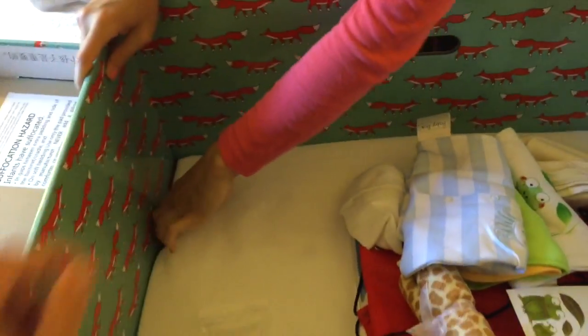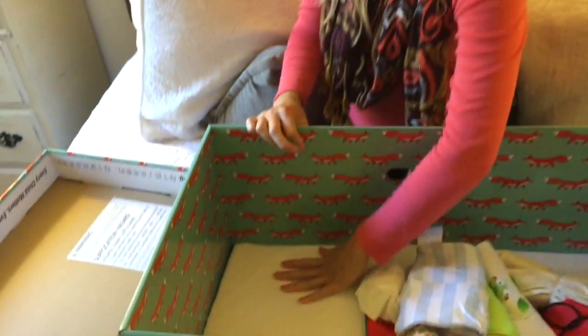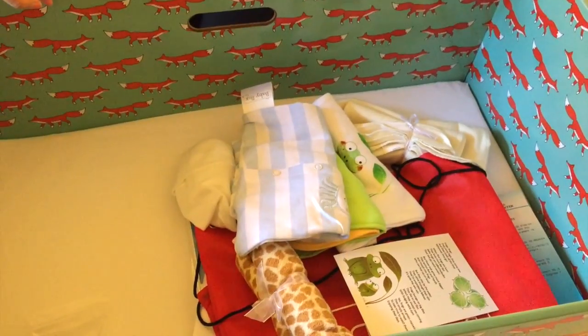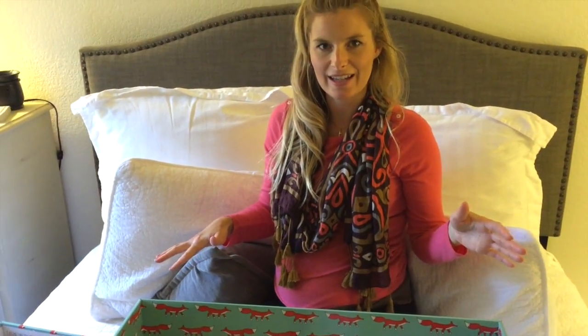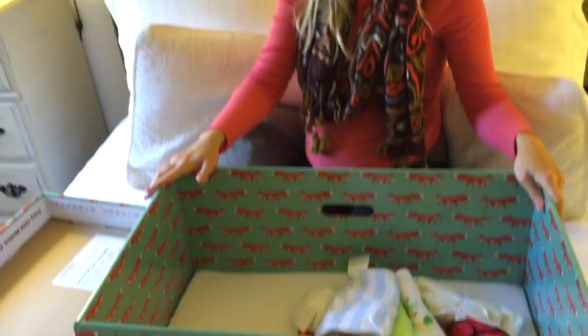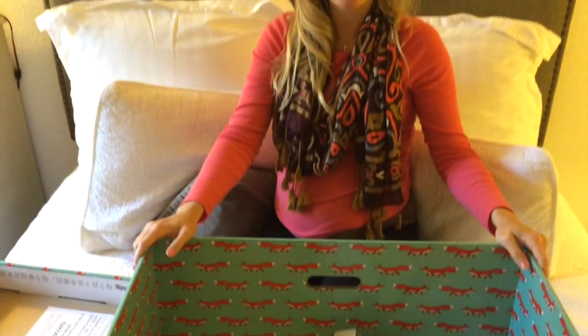Is that padding in here? Yeah, so if you just look at the bottom, literally you can use this for the baby to sleep in, which when we were going to be in one bedroom before we moved here, I am definitely not against that idea of just having the baby sleep in this box next to you. The only thing that I personally would be worried about in our situation is Xena disturbing the baby, because I don't like poking her head in to say hi. I feel like this kind of has to be on the ground, but I'm not opposed to other people doing that for sure.